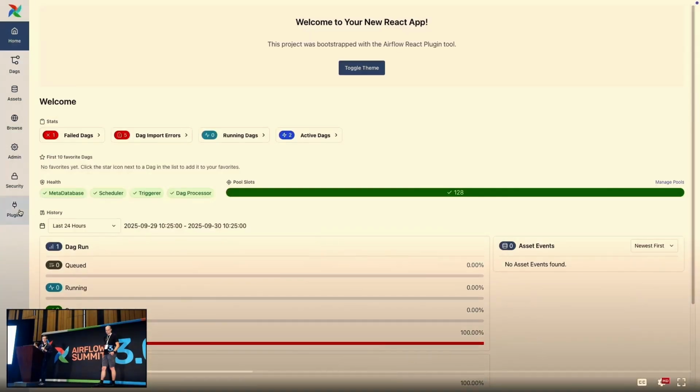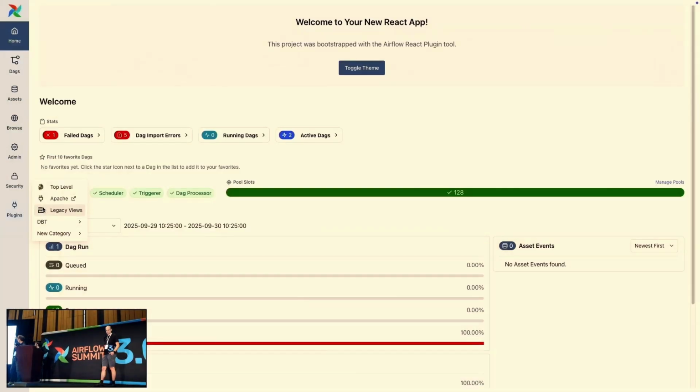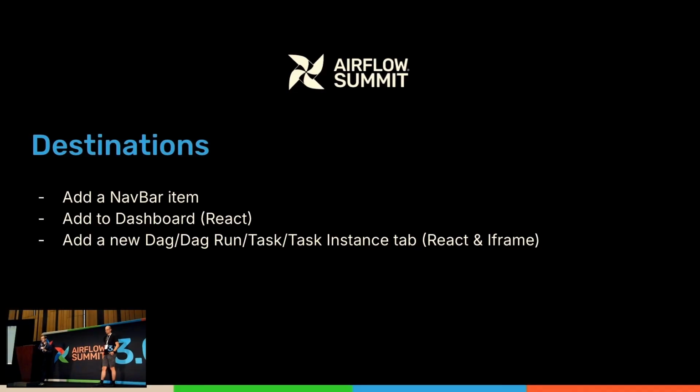So if we went back to the previous example here, we see it also says, welcome to your new React app on the top. You can add it to the dashboard, pass an order to it, like do I want it at the beginning? Do I want it at the third element in there, to help you customize your own dashboard page to what you need? And then we also have the ability to add it specifically into your DAG page or a task instance page. And that's when we do that matching: for an iframe, match it to the URL, or in a React app, we're going to send those as props that you can directly use in your component.